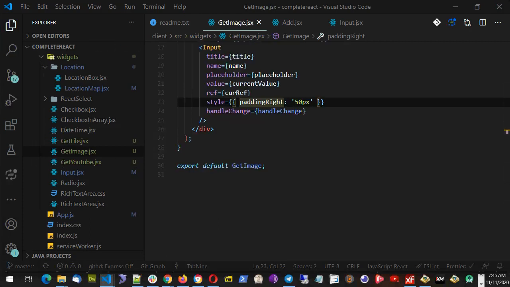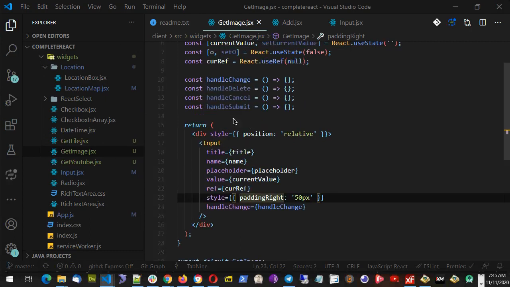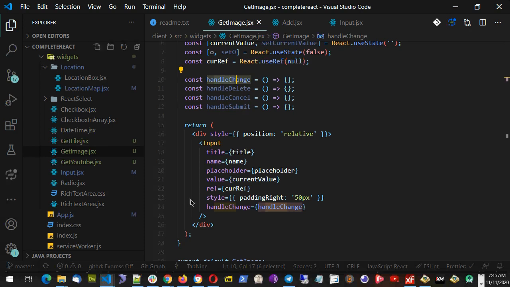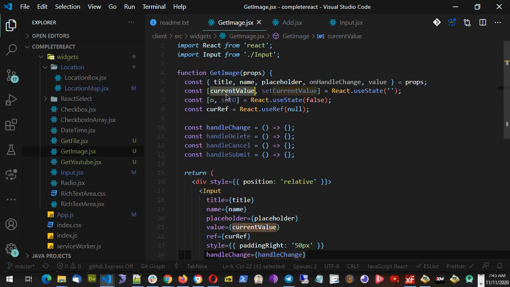Now I will go further, and I will create the submit part so that I can submit it, and I will create the handle change part. Whenever user will try to change the input one, I want it to save it for the current value, and that is the reason now I will create this handle change for this one.